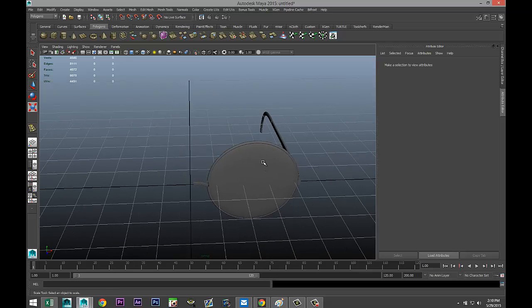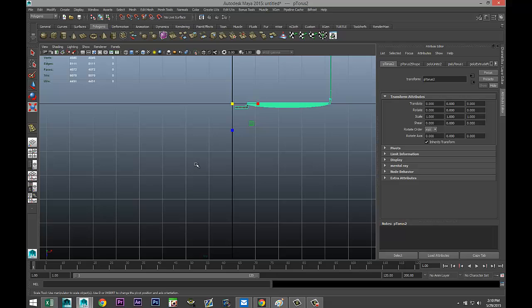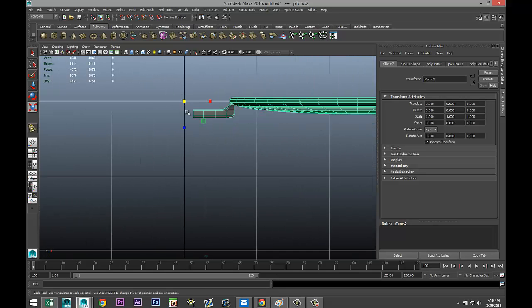Okay, so with this object selected, we're going to go to our top view, have to zoom in, and our pivot point looks to be right there. So we're going to hit W to move. We're going to hold down the D key to move our pivot point until it's right there.